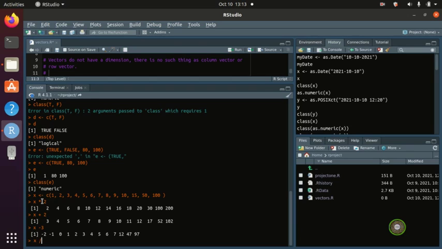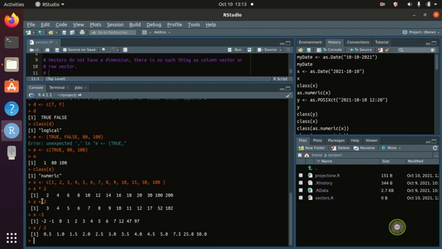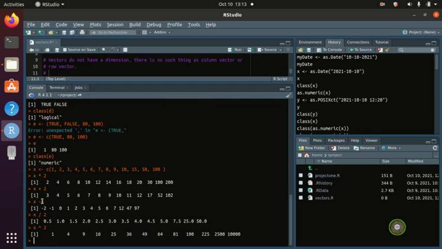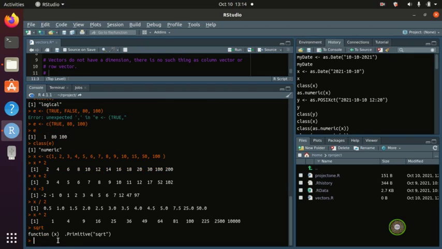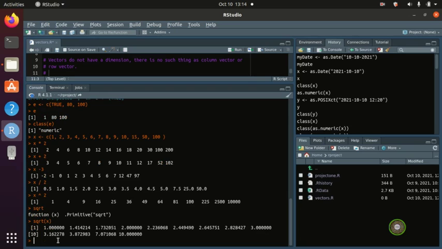So we've done plus, minus, and multiplication, and now we do division. So we do x divided by, say 2, that's the division, and we do the power of x, say 2, and that's power of 2, and the last one we can find out is the square root. We put sqrt, square root of, say, x, and that's what you guys see, the square root of x. If you come here, the square root of first, that's the second, that's the third, and the square root of the 100, which is 10.000, that's the square root. You guys find out the square root of x.